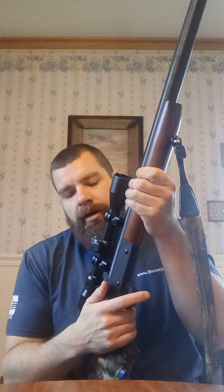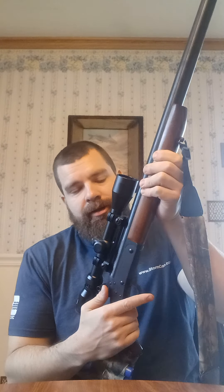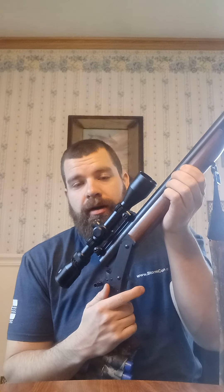I grew up in Maryland, so the county I grew up in you had to use a shotgun. So this was what everyone used for a long time until they came out with the bolt action Savage — I think it's the Savage 220 — and then a lot of people started switching to that. And now you can use a straight wall cartridge, so this is kind of obsolete for hunting there anymore. Pretty much sits in the safe now that you can use a straight wall and live somewhere else.